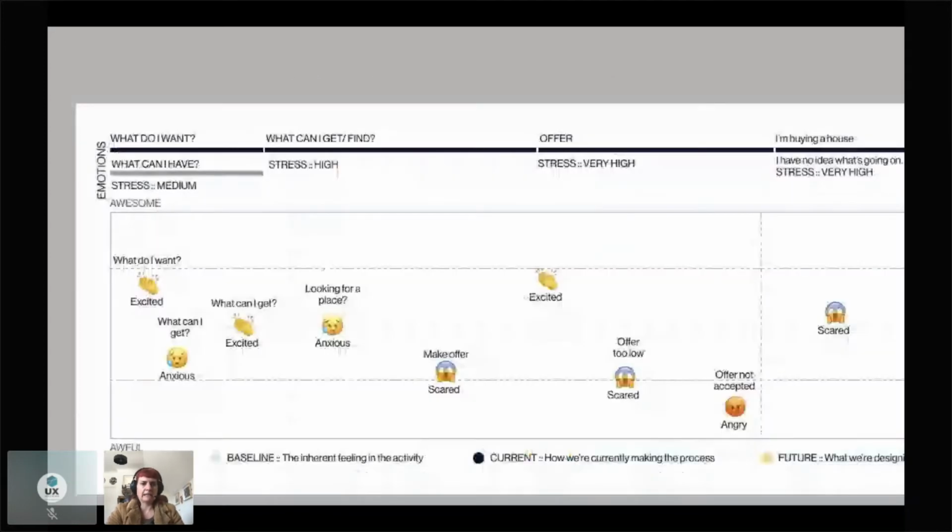So what am I doing here? Basically, I'm looking at when I have a task or an activity, how do I map out the inherent feeling for this thing? Buying a house is stressful and it happens infrequently. So when you start looking for a house, you're like, what do I want? Oh, this is so exciting. I can buy a house. And then all of a sudden you start thinking about what house you can afford. And then you start getting anxious about how do I get a home loan? When should I look at houses? Does this mean my Sundays are ruined? Then you get excited about what you can get. So we can build a narrative on how each of these activities will make you feel.